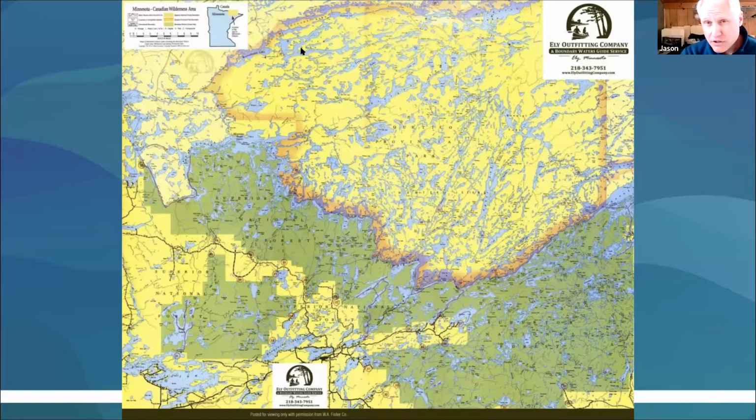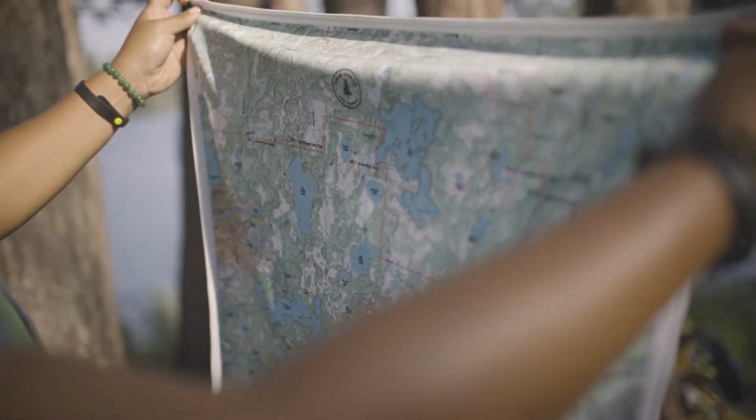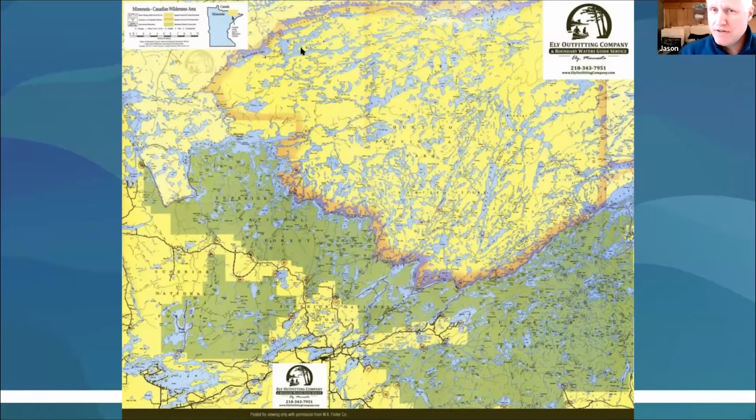If you look closely at your screen, I wanted to include this slide because there are red circles with numbers in them, and those show the number of certain entry points. They're just scattered around the perimeter. All the permits for the Boundary Waters are allotted by specific entry point and by specific entry day. You've got to start at the entry point and on the day of your permit. So this just gives you a little bit of a visual on how those entry points are scattered around the wilderness.